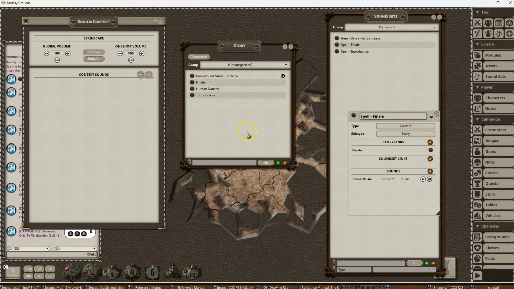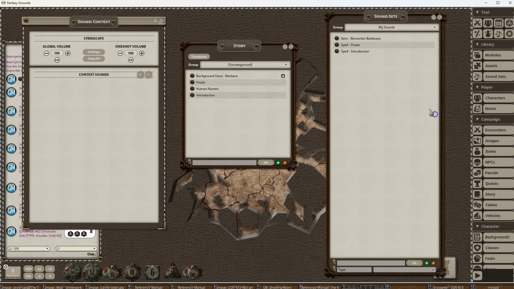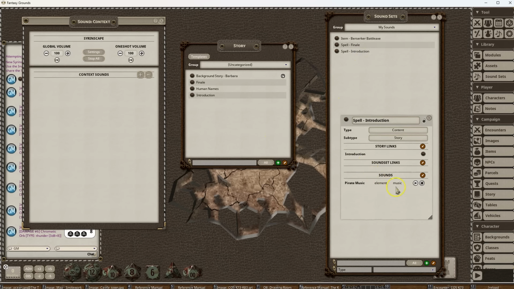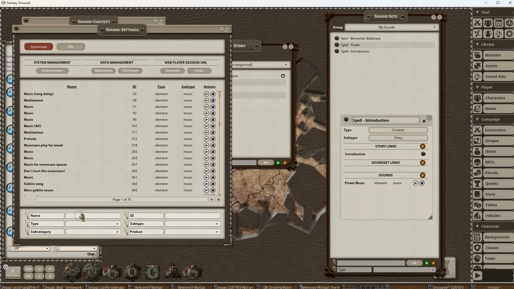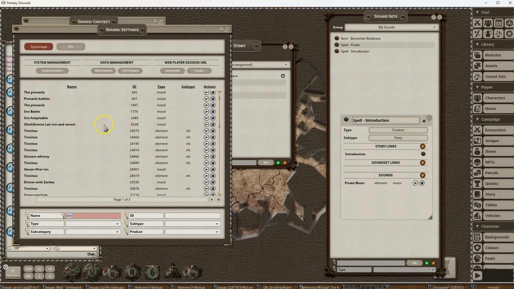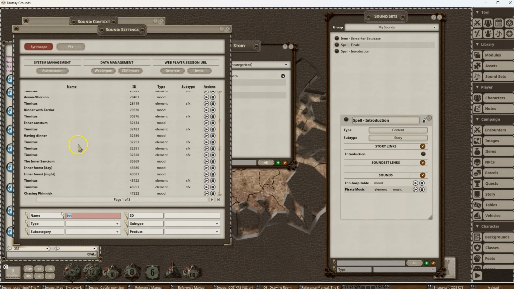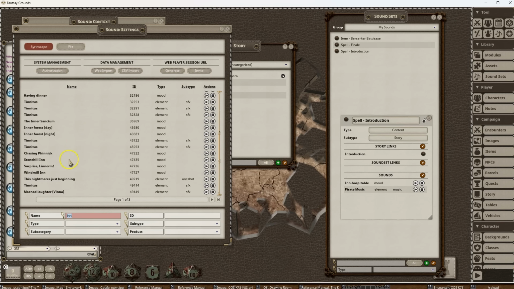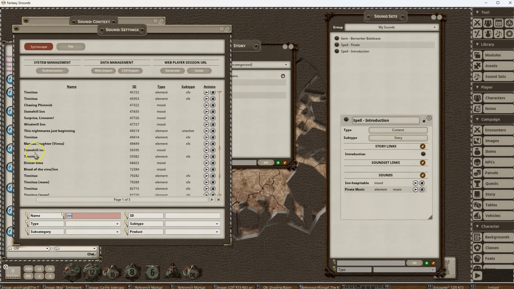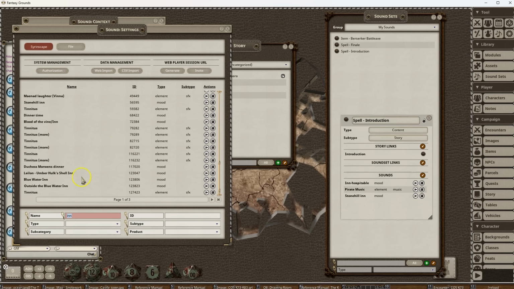If for the introduction I wanted to have this music play, but I also wanted to have, I don't know, inn sounds or something like that. Let's see if I can find, here's an inn, a hospitable inn, a mood, and let's say I had some sound effects from, I don't know, Stonehill Inn. Maybe drag that one over.